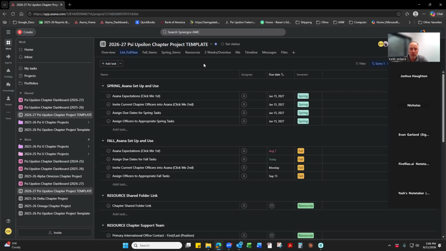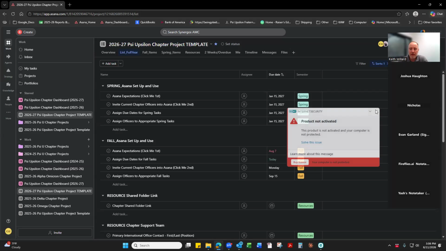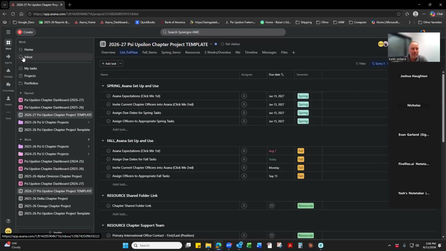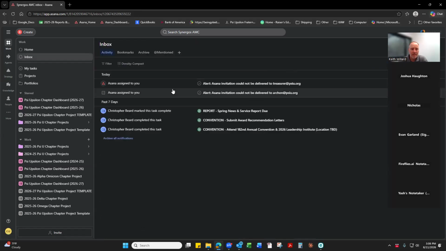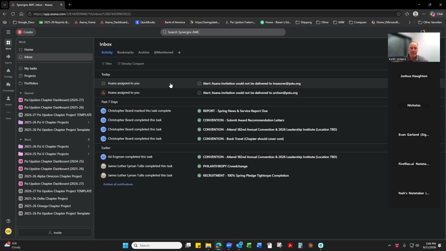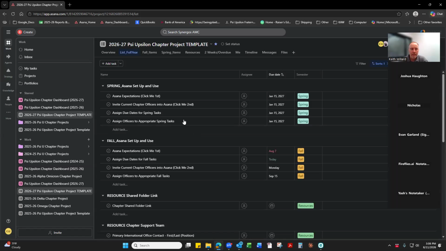But first things first, I'll go over some of the basics. Over here on the left-hand side, you're going to see home and then your inbox. And if there is ever a red dot on this little bell here, you can click your inbox and then you'll see any messages that have come through. So it might be correspondence from me to you. It might be inter-chapter correspondence. But it's also where I can see, when I look at it, what you've submitted, the notes you've taken, any questions you have. So I want you to make sure you know about the inbox over here. And then all you'll need to do is just go find your chapter to get back here.